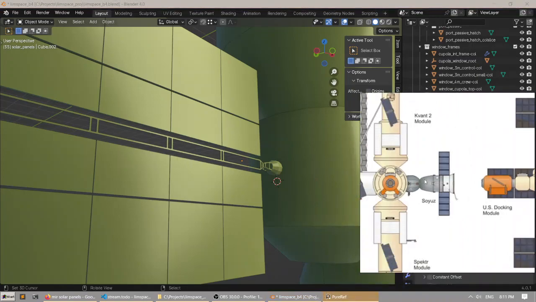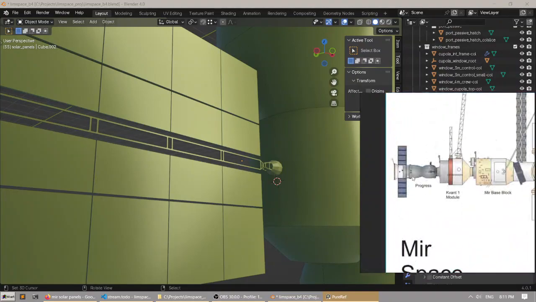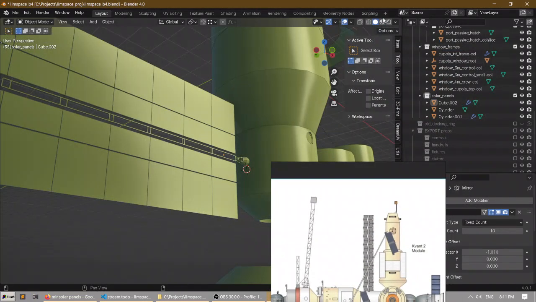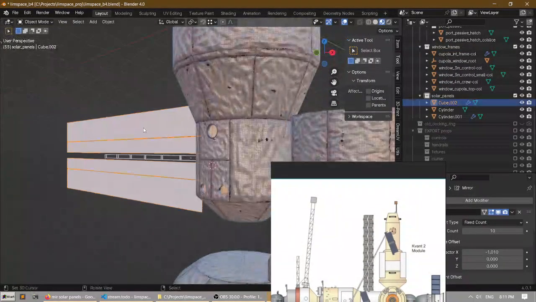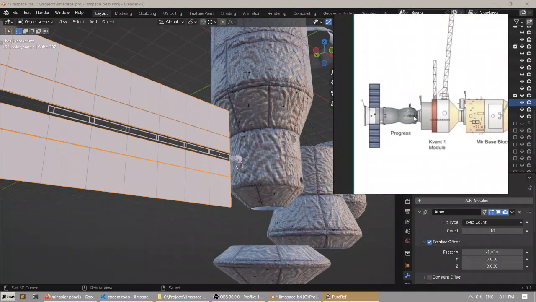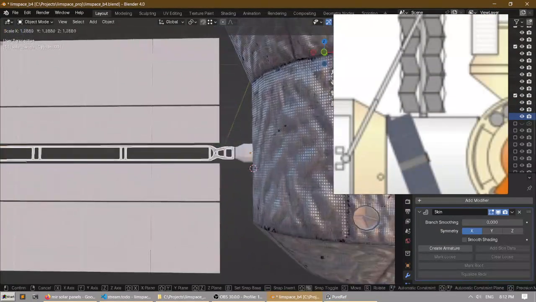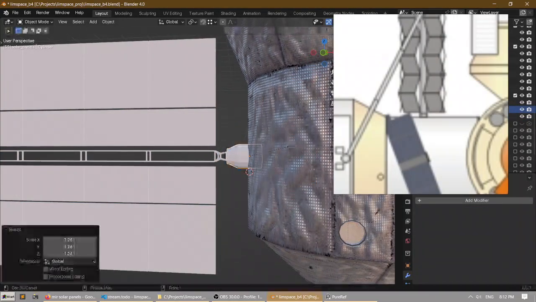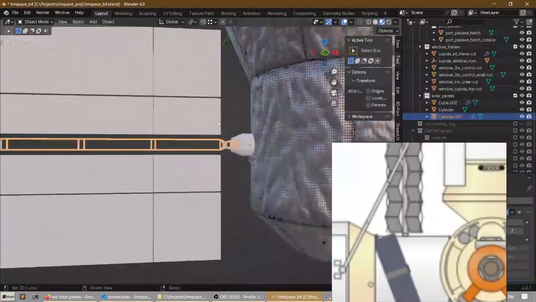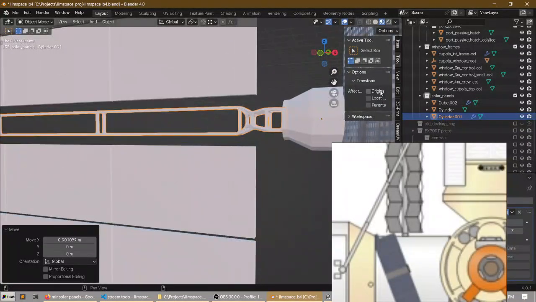Okay, so now that we have a basic layout, you know what? Since I have just 20 minutes, let's at least try to make this. This mechanism is way too small. This should have been way bigger, like something like this, and then it makes sense because this is also bigger and thicker, right?